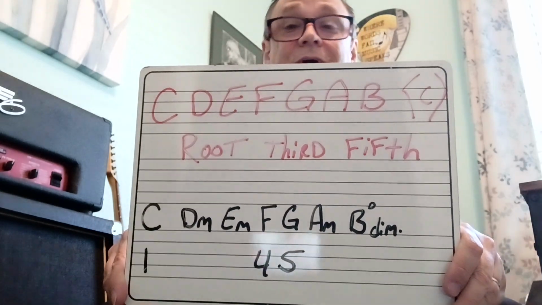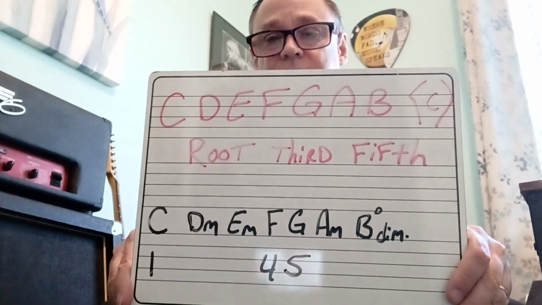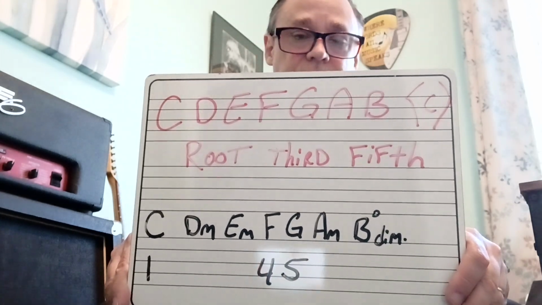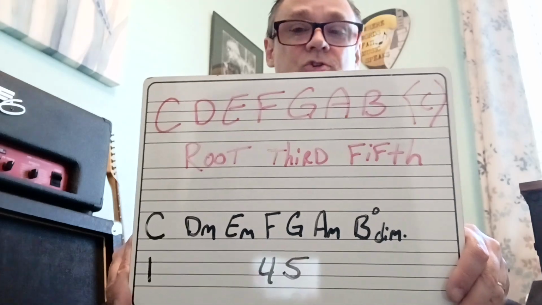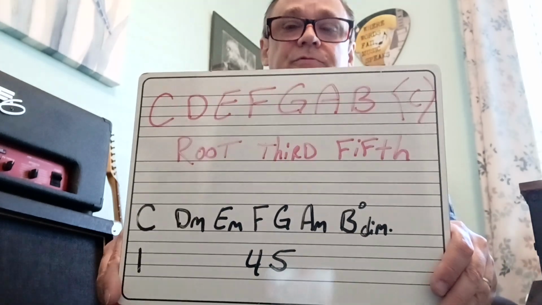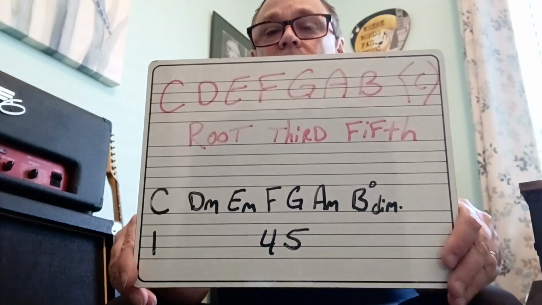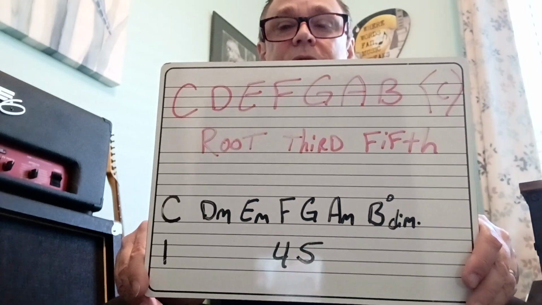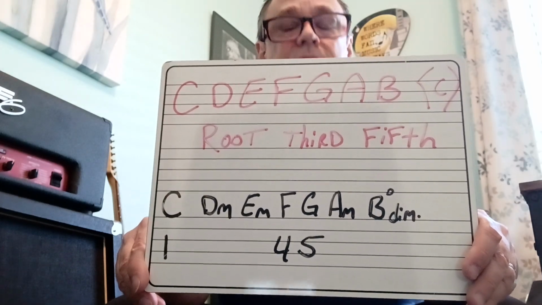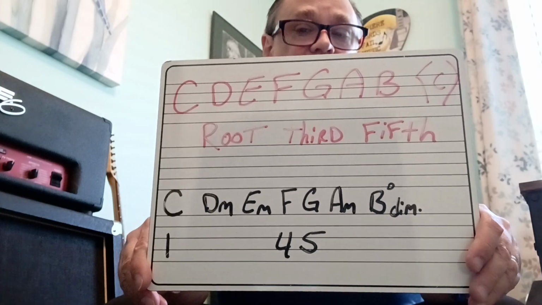So, what we're focusing on this week, anyway, is scales, what we've been doing. The major scale is the C major scale because it's all natural notes: C, D, E, F, G, A, B, C. The C is in parentheses because we're going to turn those into chords. We don't need two C's. The chord formula is root, third, and fifth because those are the notes that sound best together. And then when they put those together, they became C, D minor, E minor, F, G, A minor, and B diminished. Then the number system was created, the 1, 4, 5 being the majors.